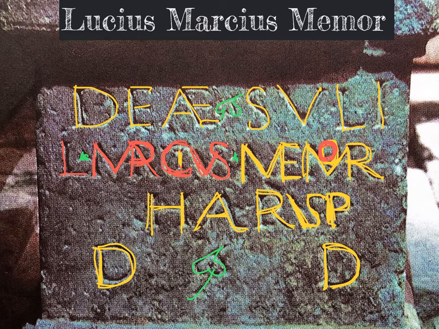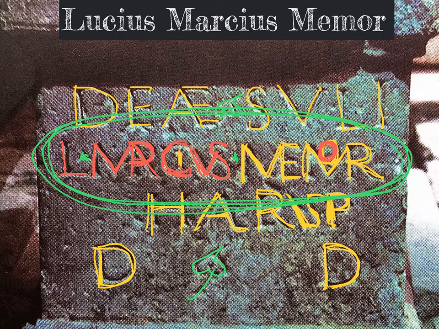Right? We don't know what the gift was. We assume it's a statue. All we have is the pediment, but I just wanted to write this out for you so you realize that this is where your new friend Lucius Marcius Memor comes from. It doesn't say that he's a fat, lazy man, that he's a careerist that doesn't care about his job. It doesn't say any of that stuff. Cambridge made all that up. But this is a real guy commemorated here in this inscription, right? That's what we're working from.